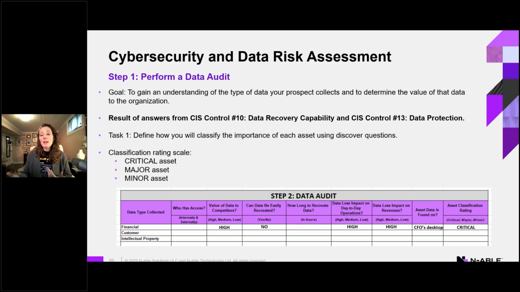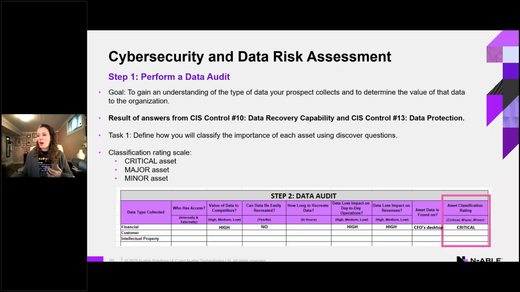And then if you lost this data completely, what would the impact be on your day-to-day operations for you and your team? And how could your staff continue to work without it? And so this is where we want to get an impact rating of high, medium, or low. And then what impact would losing this information have on your revenue or profitability? And again, we want to ask for that impact rating of high, medium, or low.